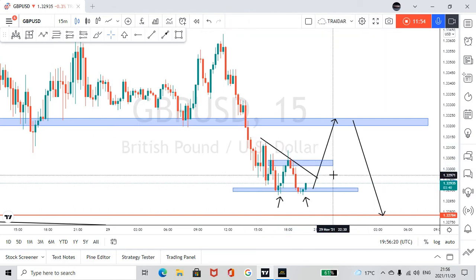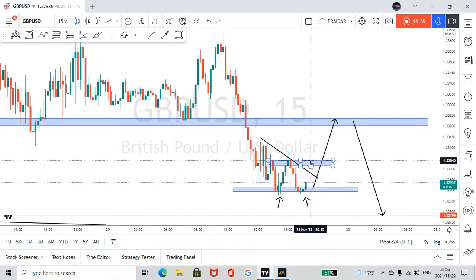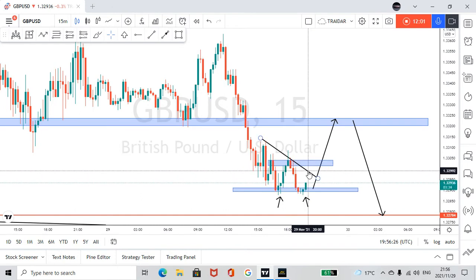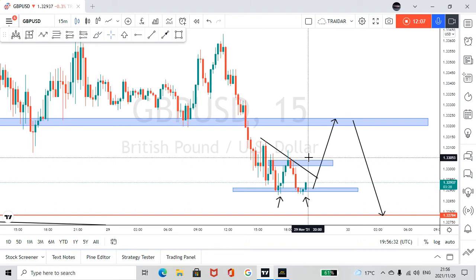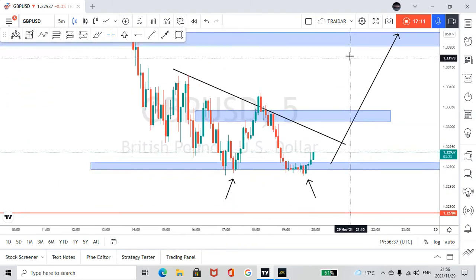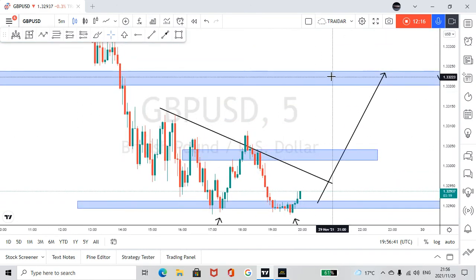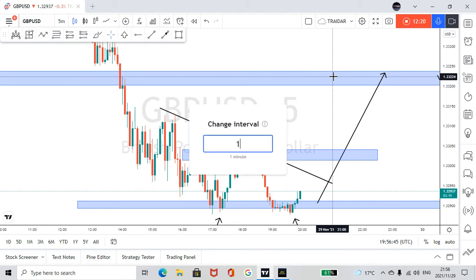Yeah, this is safe for me. So I can really say, let's wait for the market to break above this trend line. If it breaks above this trend line, that's confirmation number one. When it breaks above this one, that's confirmation number two. What we can do, if it does exactly that, is go down to a 15 to 5 minute time frame and wait for it to break. If it closes above, we catch this short all the way to the end, we hit our TP, and then we're out of the market.